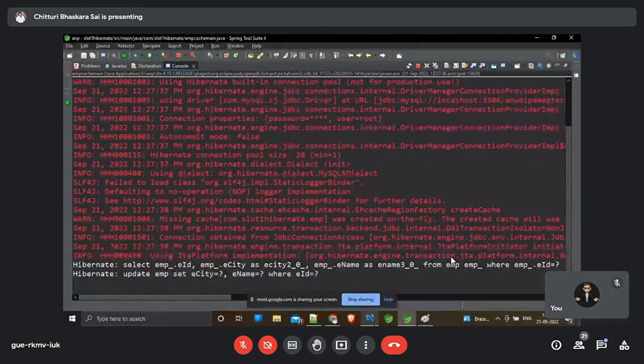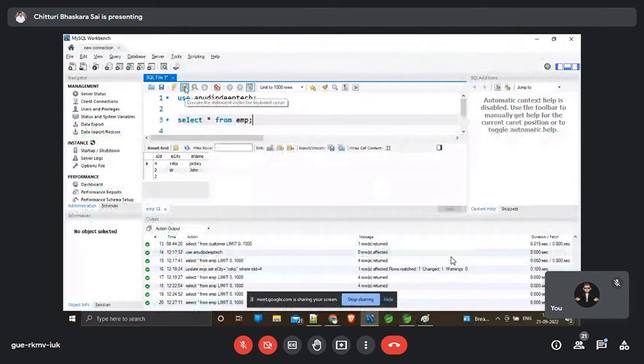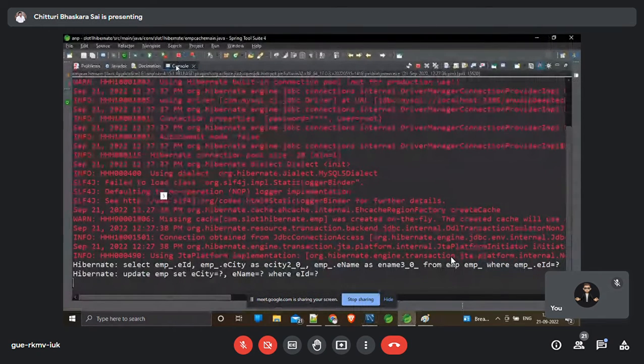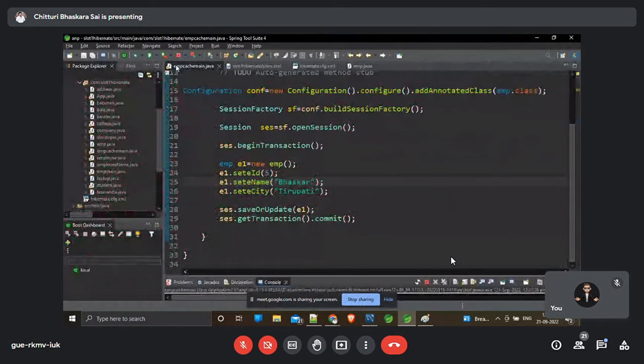Now you can see here, the Bhaskar value is updated: 5 Tirupati Bhaskar. So when you're using the saveOrUpdate option, it works both ways. If the data exists, it works as an update. If the data does not exist, it will work as a save option.